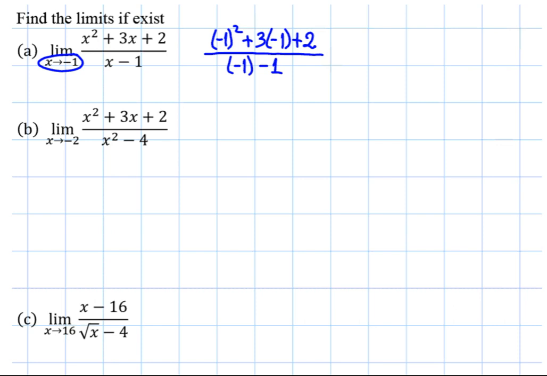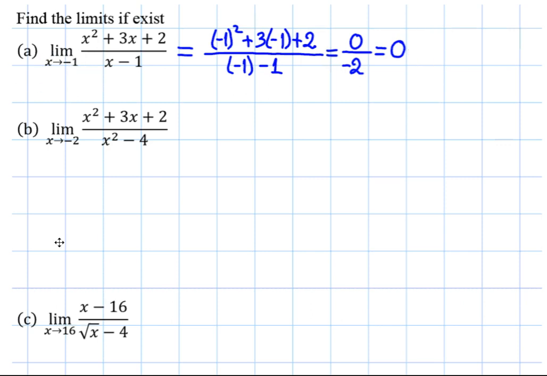Notice that here we do not write the equal sign yet, so it's not equal yet. Right, now we just do the math here. The top we have 0, the bottom is -2, so 0 divided by -2 is 0. It is a defined number, so we'll make it equal to. Only then can we make it equal to, if this is a number that is defined. Right, so that is the first one.